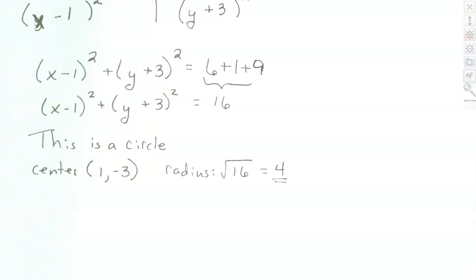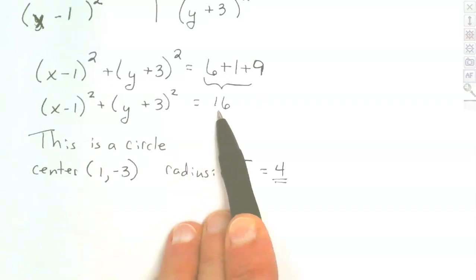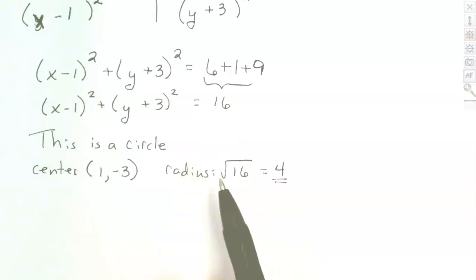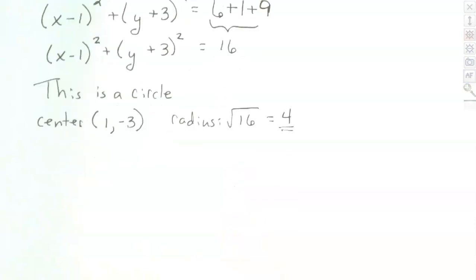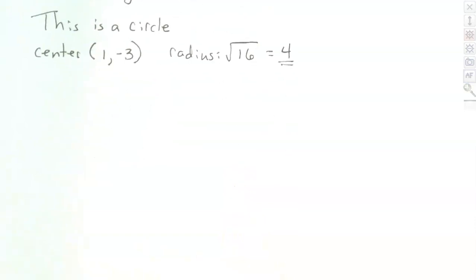Everyone okay with that? Now, on circles, what do we need to remember? Well, we need to remember when we complete that square, what do we do? Half and square, right? Now, when we go to the center, from the center radius form, what do we do with our signs? Switch them, right? They invert. What about your radius? It's not the number on the end, it's the square root of it. So my radius is not 16, it is the square root of 16. So you've got to make sure that you remember those 3 facts there.